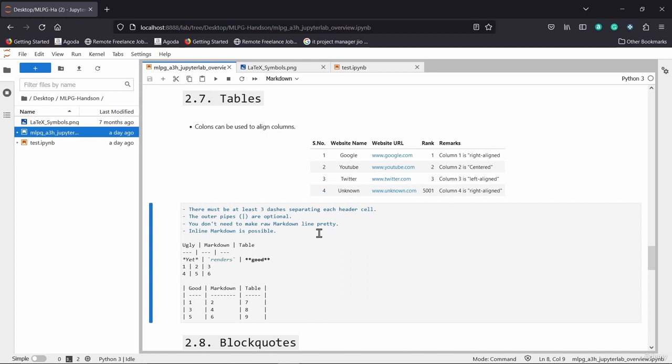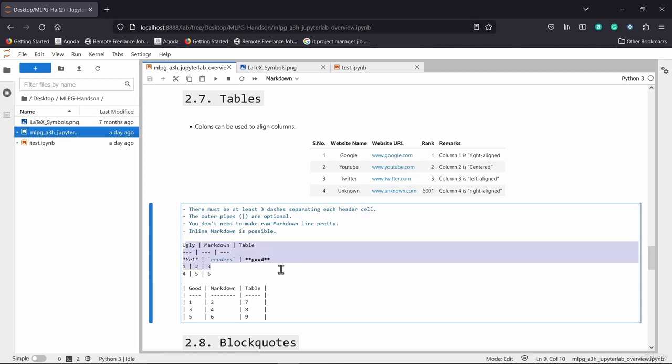There must be at least 3 dashes separating each header cell like this. The outer pipes are optional like this. You don't need to make a raw markdown line pretty like this. The inline markdown is also possible. In this case, italic, highlight, and bold.